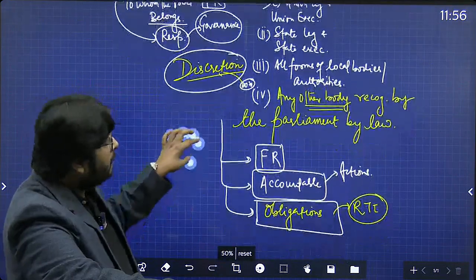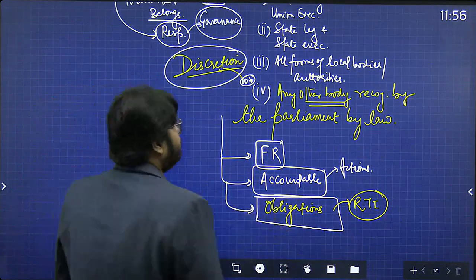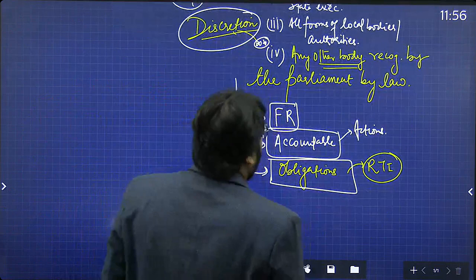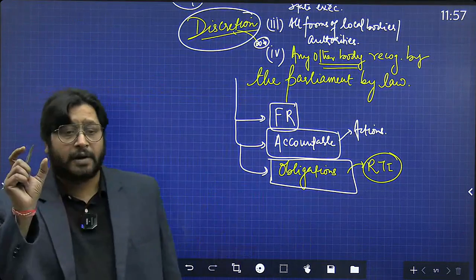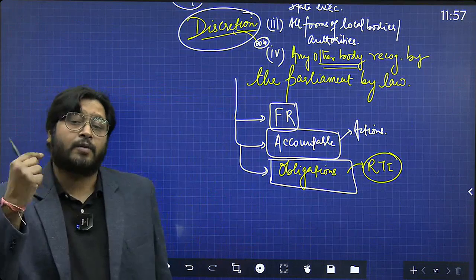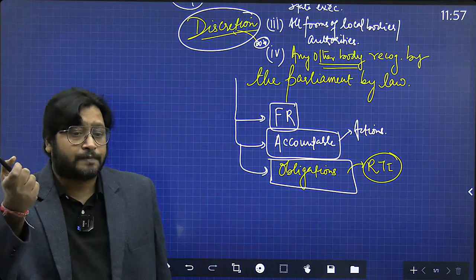So why do we have to define? Because there are certain reasons for it, right? Now, see. When you define the state or when you clarify what the state is, then you also achieve one more purpose. What is that purpose? An important purpose.